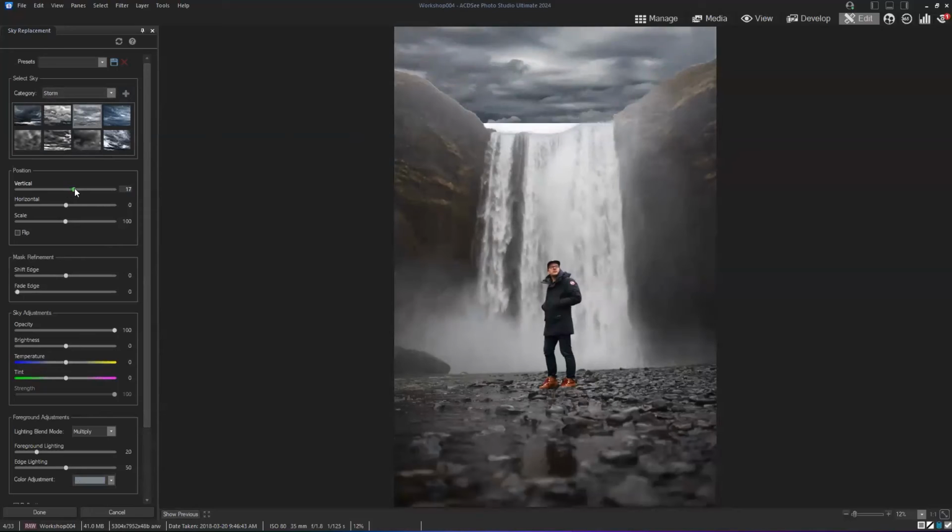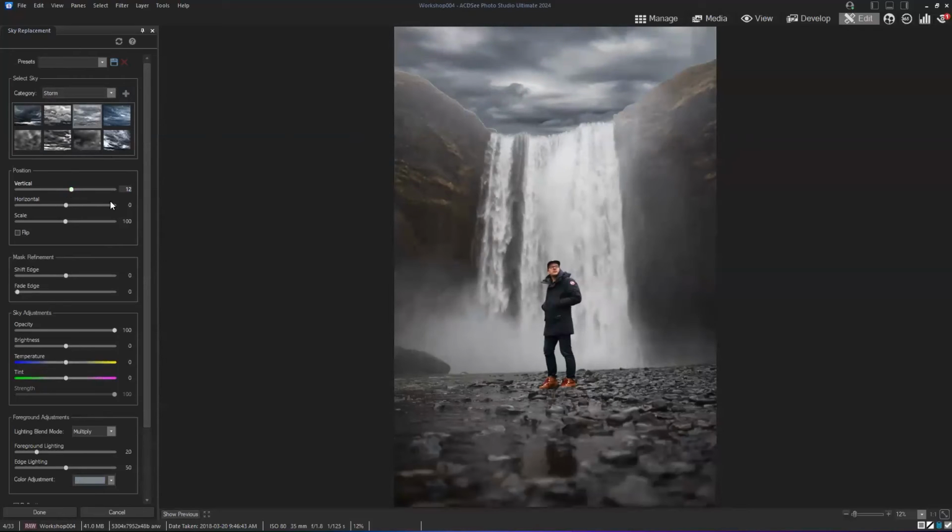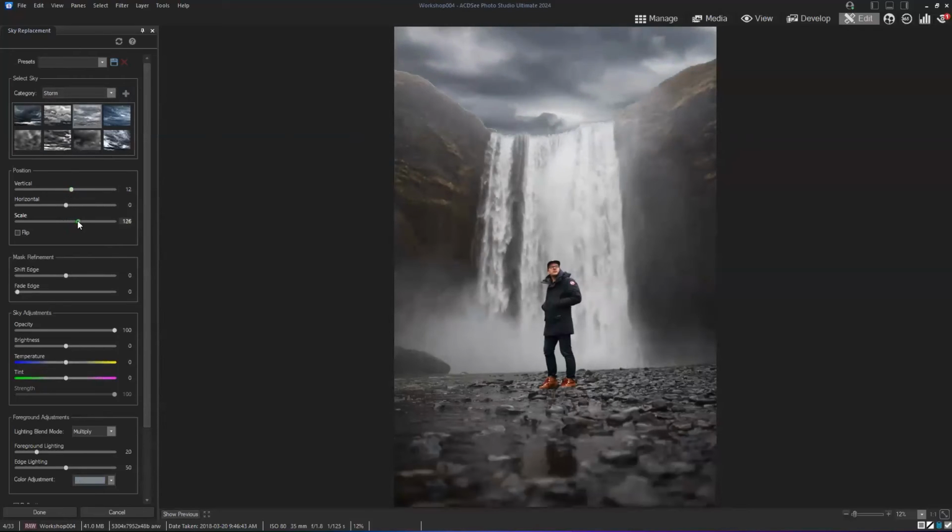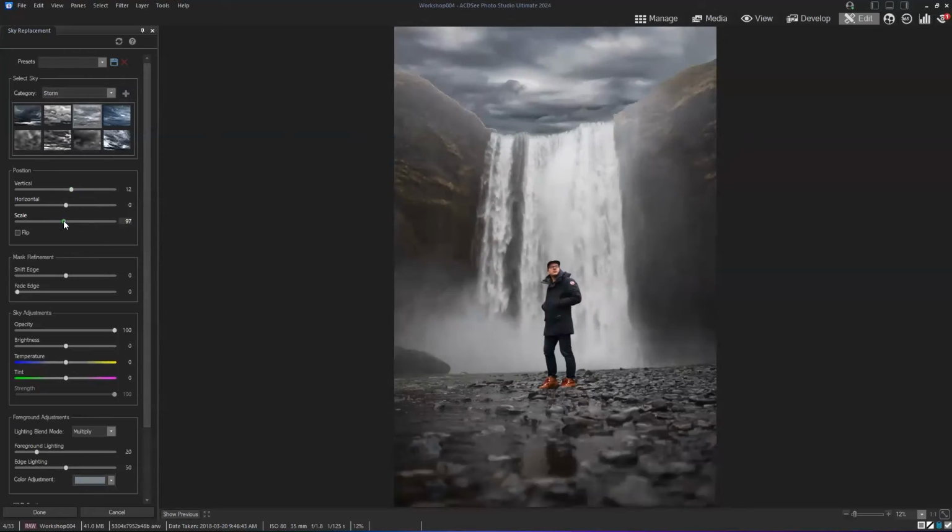You can adjust the position of your sky, the scale of your sky, and one of the most important refinements is shift edging. So if I drag the shift edge slider to the left, you can see that the sky is retracting, and if I move it to the right, it's expanding. And in a lot of situations, you will see this sort of really faint white line between your new sky and your image.